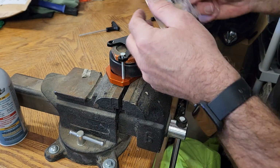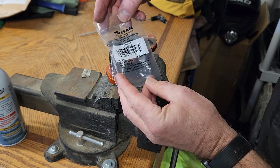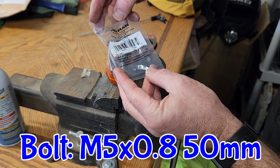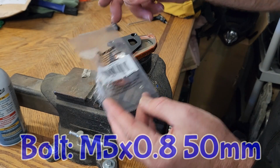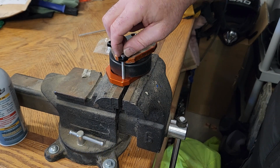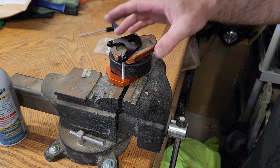If you're wondering what size to use, if you're going to do exactly the same thing I'm doing here, this is an M5 by 0.80 by 50. So 50 millimeters of length, the thread pitch is 0.8, and the size is M5. I couldn't find a tapered head. I just went with what I could get at the hardware store.